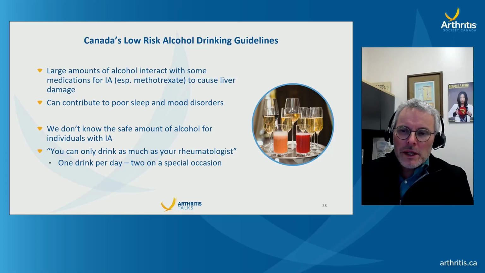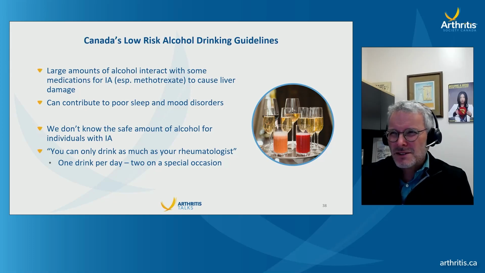We know that people who drink or drank large amounts of alcohol can have interactions with some of the drugs, particularly methotrexate, and you can end up with liver damage and cirrhosis fairly early. Alcohol can also contribute to poor sleep and mood disorders, which are way more common in patients with inflammatory arthritis, and so large amounts are not good for people.